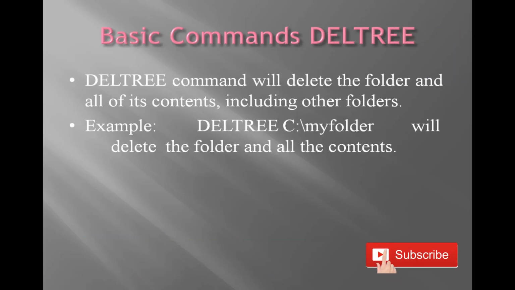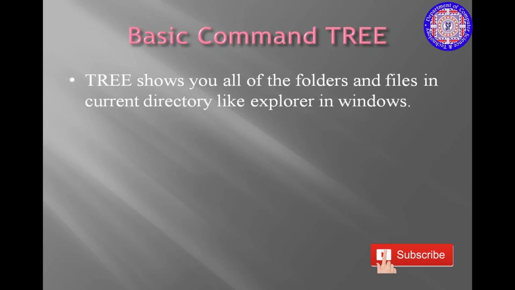Now next basic command deltree. From the name DELT we can understand it means to delete. The deltree command will delete the folder and all of its content including other folders. Example, deltree C colon backslash my folder will delete the folder and all the content. We use this command just to delete everything in the folder, even the contents.